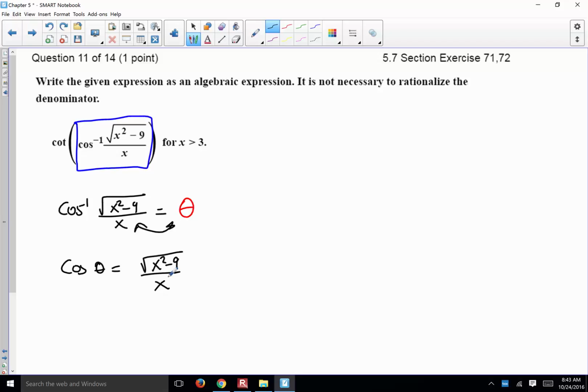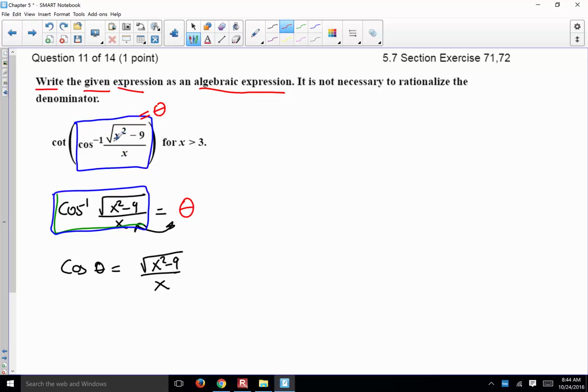Now please, let's be smart here. Now what did I do? I called this whole blue box, look, it's here, that blue box, right? I moved it here. I called it red theta. This is not theta, right? Now what is this guy asking us? Write the given expression as an algebraic expression, and the rest. It says, kind of simplify.